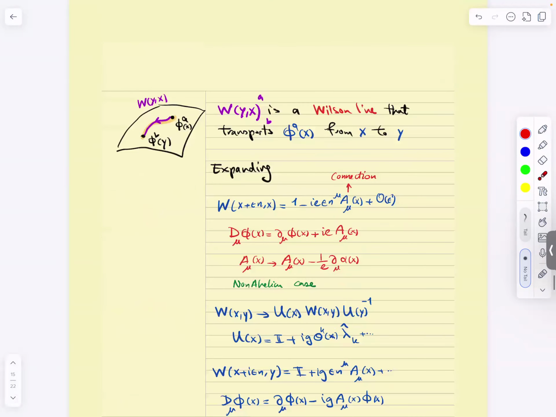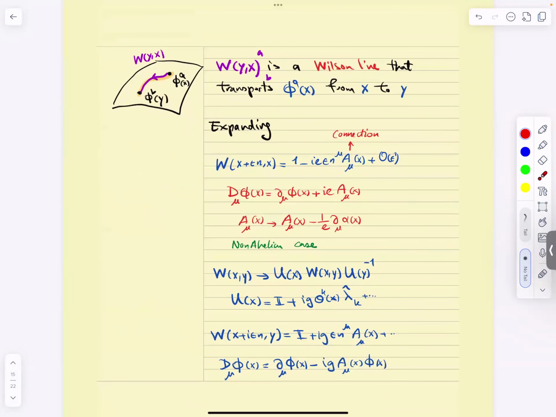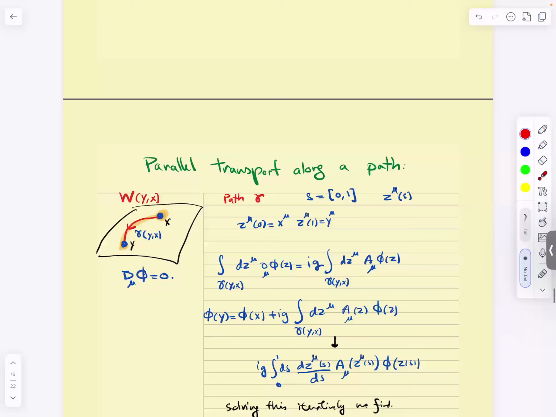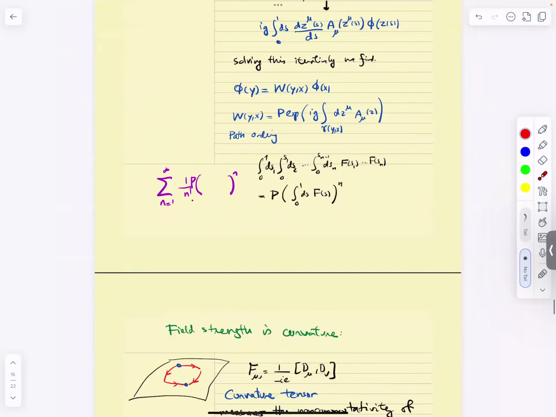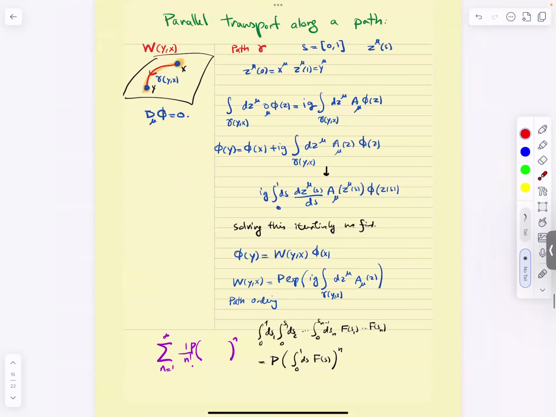I think I'm gonna skip this. In the non-abelian case, I think this is a Wilson line. So what you do is you take the Wilson line and expand it in small epsilon, and you get the connection, right? And it transforms in the following way. Good, you're with me? So it's the object that goes from here to here. Now, I'm gonna try to do this slide and then stop.